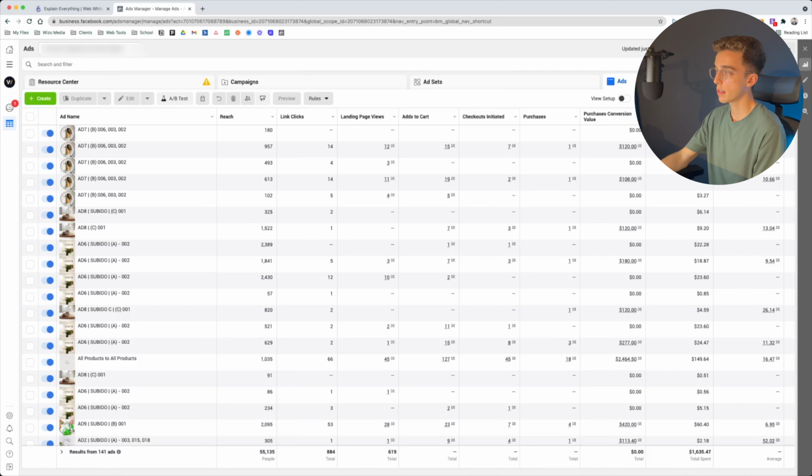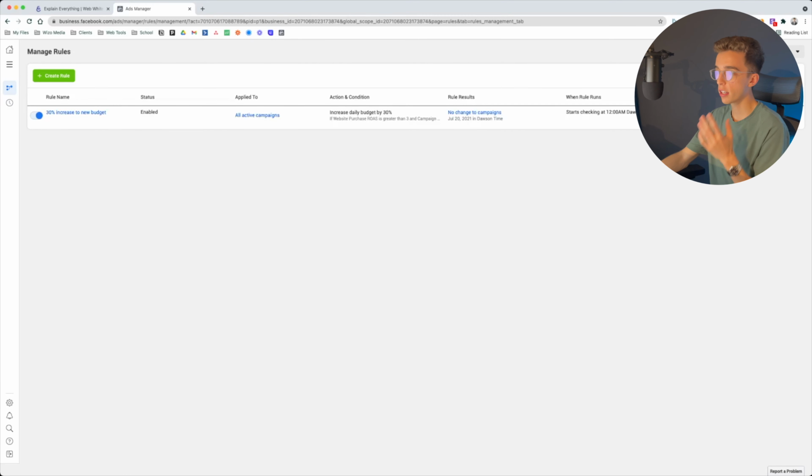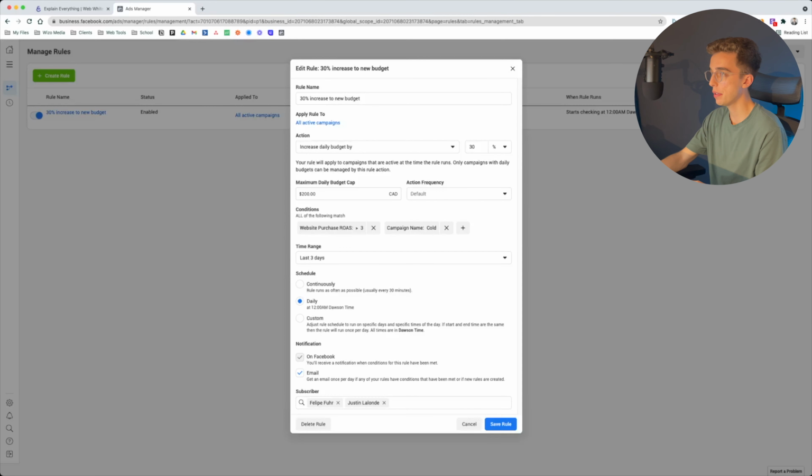So I'm on the Ads Manager right now. I'm at the ads level. Doesn't matter what level you're at, you're going to see this option here at the top, which is called rules. So you would want to click on that and click create a new rule. What I'm going to do right now is go to manage rules, as I already have a rule up and running, and I want to show you guys what the layout is for that one. So as you can see right now, I've got a currently active rule. I could turn that off right now, but I won't, as we are currently looking to increase the budget for this client. So let me go ahead and click on edit and see how this rule looks.